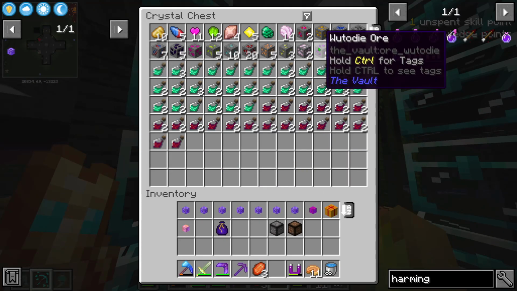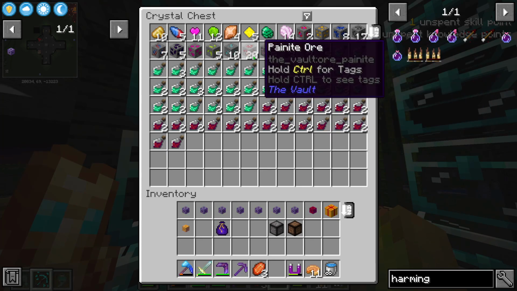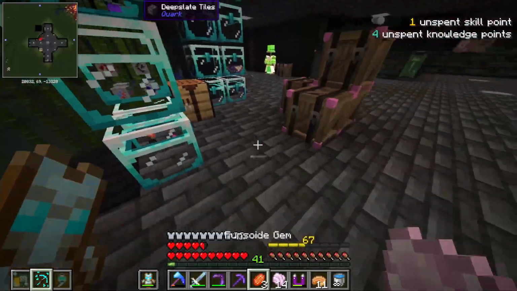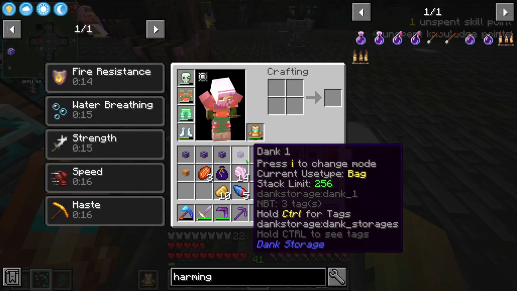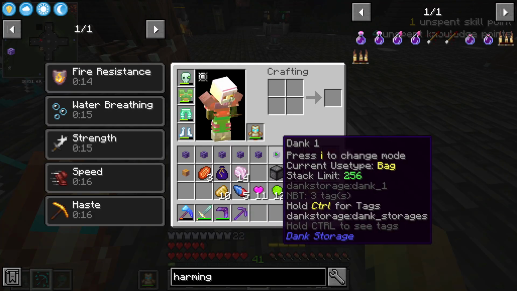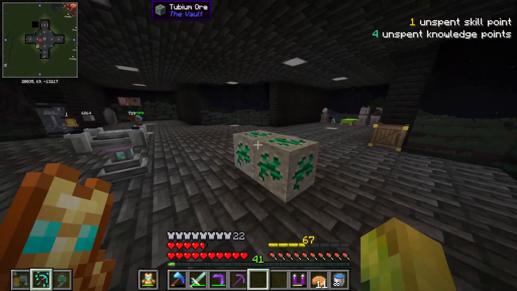Actually, not that much, but it's fine. Hold on. Wait, seriously? Really? Not that much? I mean, pretty sure we have some extra tubium. I'm pretty sure we got some. I think. Did I put it in here? No, we did not. Yep, there it is. All right, there we are. Okay, we got two extras. I'm cool with that.